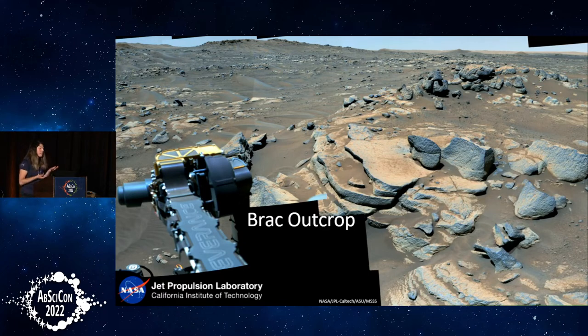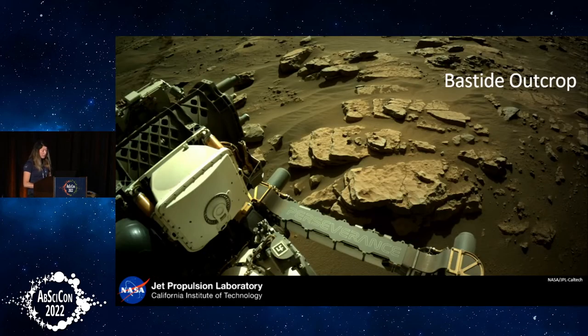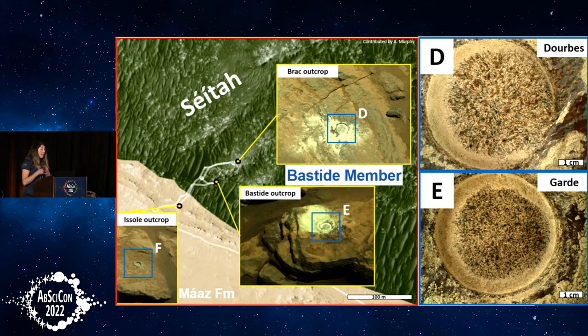And when we first arrived at these outcrops, we still weren't certain if these rocks were igneous or sedimentary, given their layered structure in both the Brock and Bastide outcrops. However, once we were able to abrade these surfaces, we saw that there was a crystalline texture indicating that these rocks were igneous in nature.